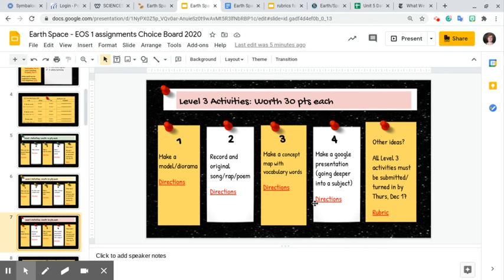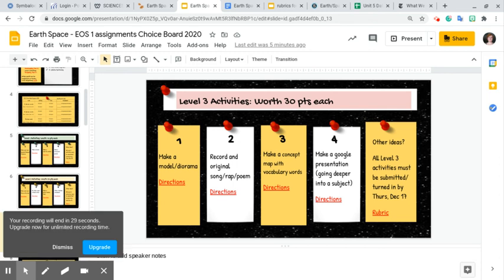If you're at home, if you're on quarantine, send me notes. Send me messages on Schoology. That way, I know that you're struggling and we can figure out what you need.